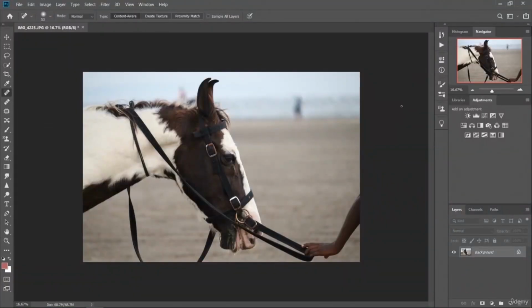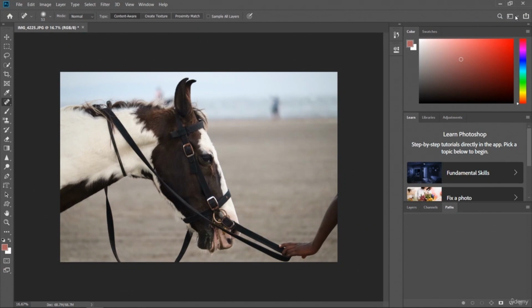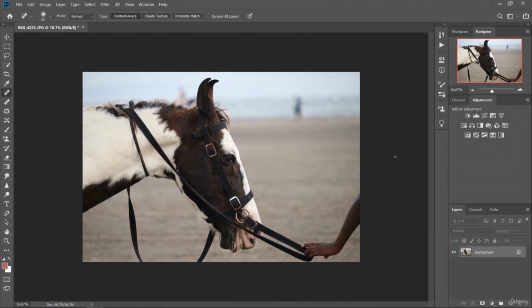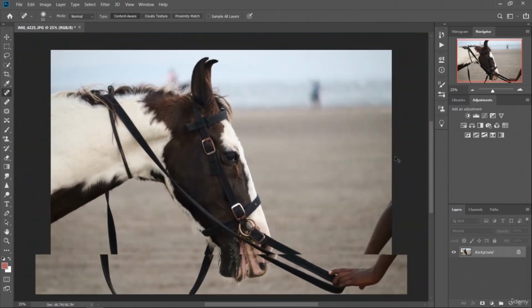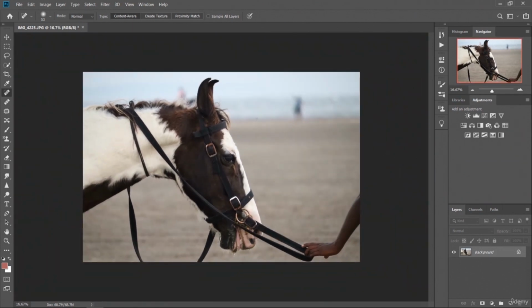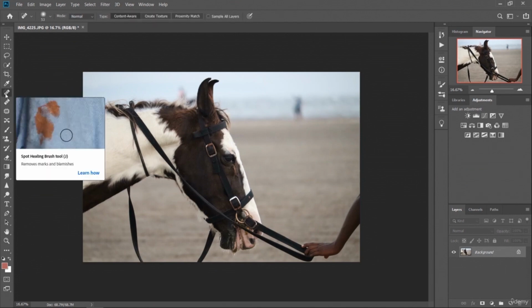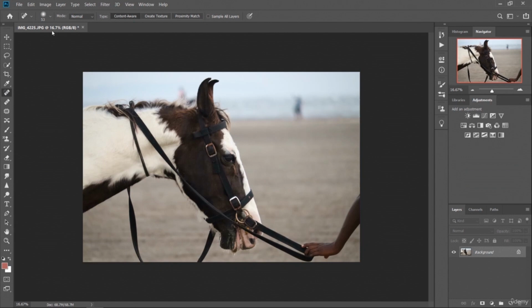Hey, welcome back friend. Here in this lesson, you're going to learn about a magical tool in Photoshop that can bring a lot of information and allow you to reimagine the photo in a new way. So here, just make sure that you are in the photography dashboard, or you can choose to go with essentials. And here just below the eyedropper tool you got this spot healing brush, and this spot healing tool is magical.